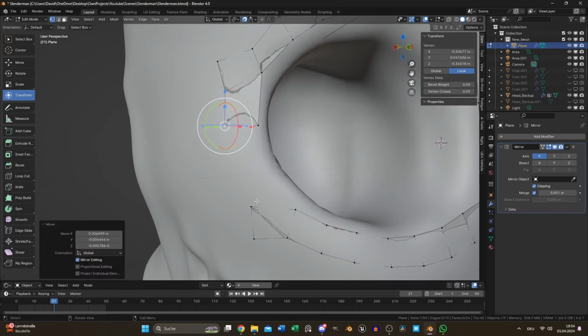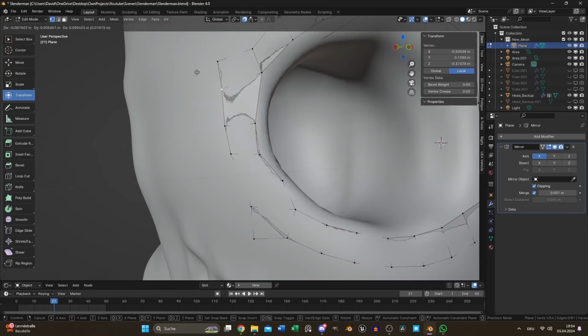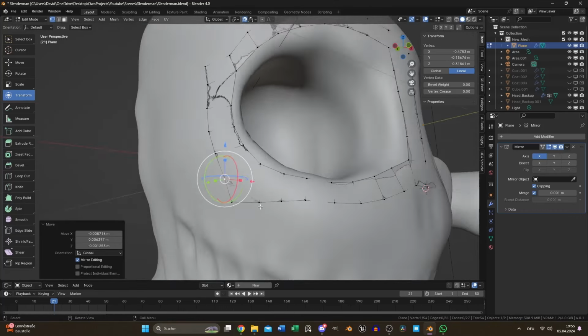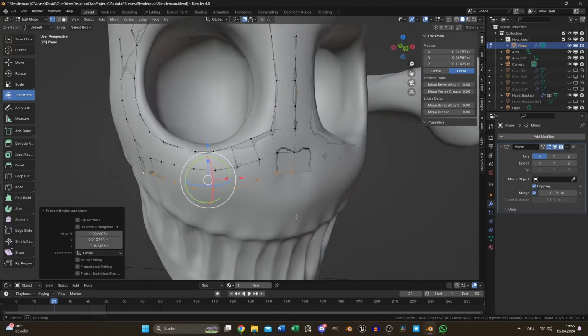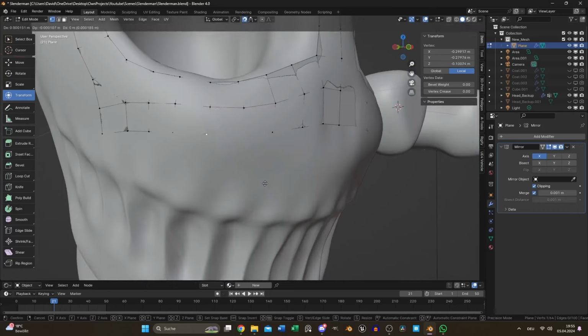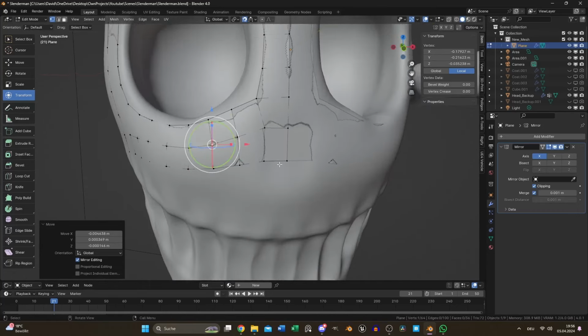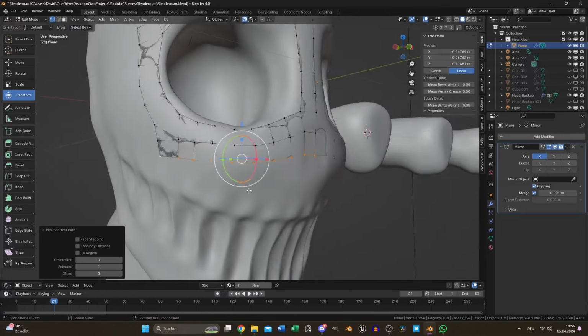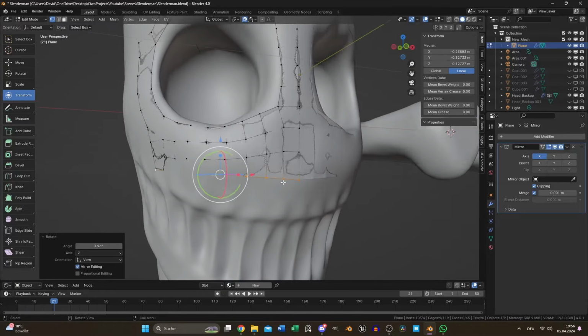Ideally, maintain the same number of faces above and below, as well as left and right, for the eye socket itself. Next, fill the gap between the mouth area and the eyes by extruding the edges. Press G to move multiple vertices and they will automatically snap to the closest surface point.